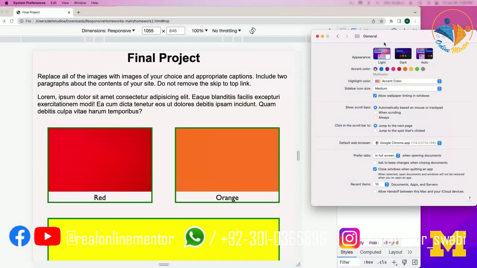The final media query that you're going to write will address the different color schemes that people might choose. My assumption is that people were using the light color scheme. However, if in their preferences they switch to the dark color scheme, your page should update appropriately by using a dark background with kind of a lighter color. So let's take a look.